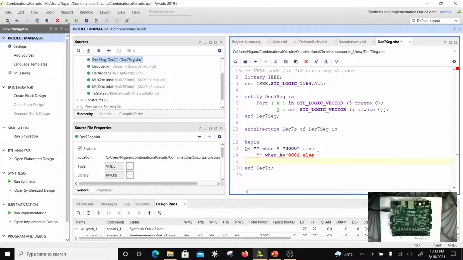Control C, Control V. Okay, so this is for 1, this is for 0 1 0, this is for 2, this is for 3, this is for 4.